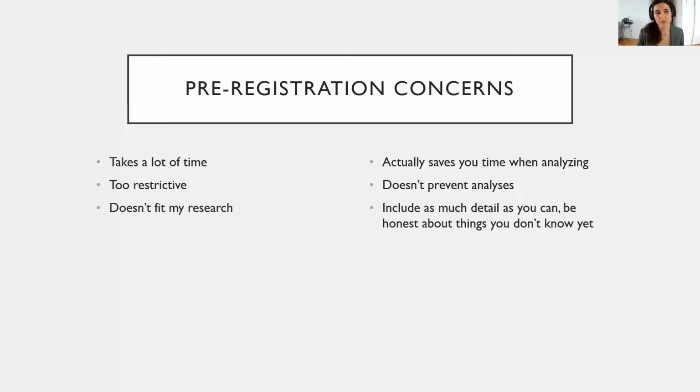And then other researchers may worry that pre-registrations don't fit their research. So for example, last week we talked about single case studies or small N designs. And so those, they may have a slightly different structure. You know, decisions are made based on the data that's seen, how the treatments are going, etc. But you can still include a plan of how you're going to approach different scenarios. So the purpose of a pre-registration is to include as much information as you can, but also be honest about things that you don't know and that you may have to address when they arise.